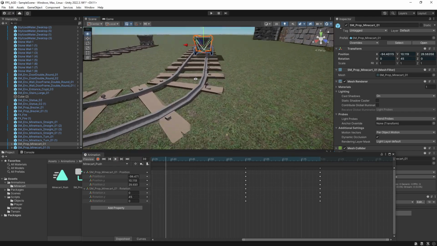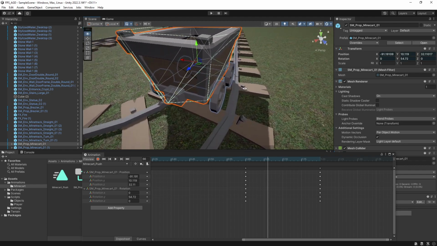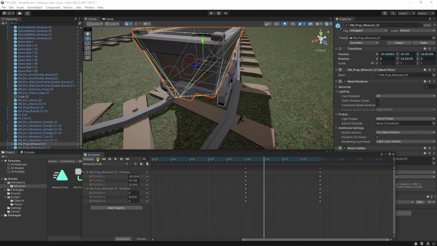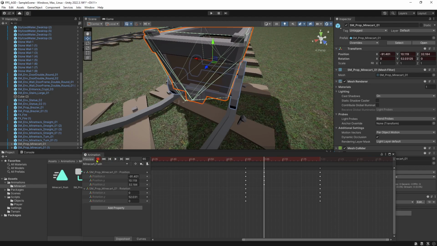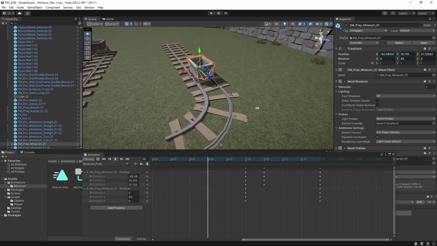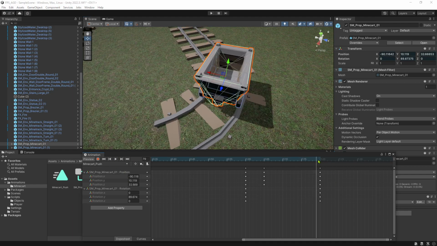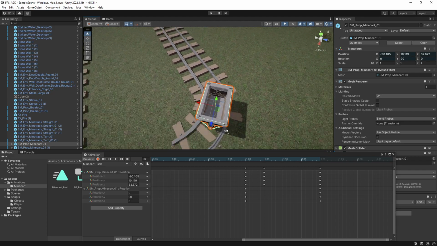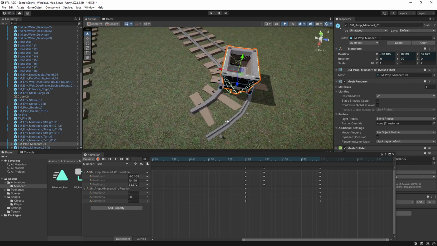And now I've got, so you can see that maybe I need to add a few more keyframes. Like if that looks a little wonky, then I can just go here, hit the play button, position it a little bit better, hit the play button, and then I can see if that makes it any better. And I can edit the keyframes if I feel like it's not lined up very well, but I think that's as good as it's going to be.